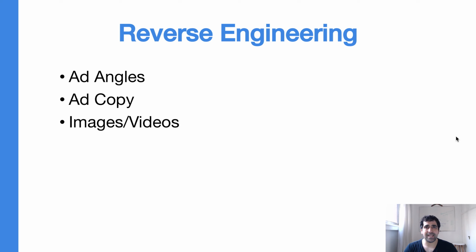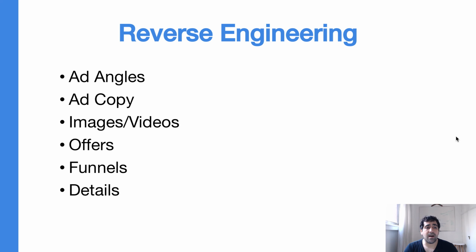You also want to be understanding what kind of images and videos are working for them. What are the details on those images? Is it a person? Is it a product? What colors are they using? Are they using text in the images and videos? What are they using? Then what is the offer, not only in the ad but also in the funnel that they are using, if they are doing an opt-in or a webinar or a direct sale to a product? How does the funnel look and how does it work?